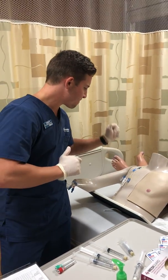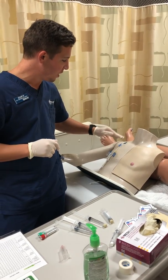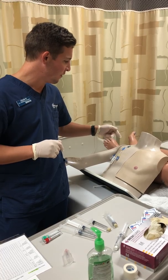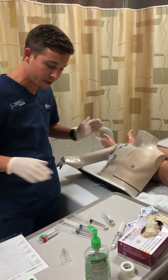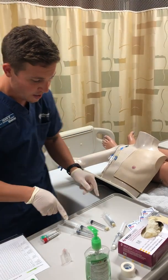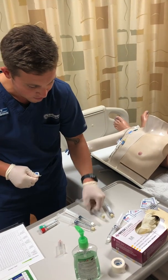Alright, so here we're also going to look at our site before we pull anything out and look for any redness or any sort of infection, any sort of infiltration, any swelling and stuff. Everything looks really good here. So here I have everything that I need here. So first things first, we're going to flush.